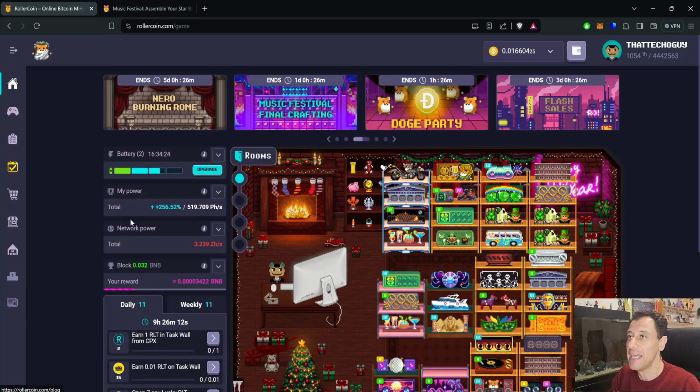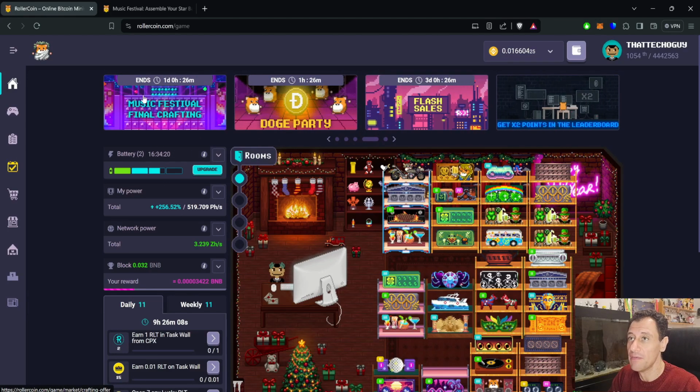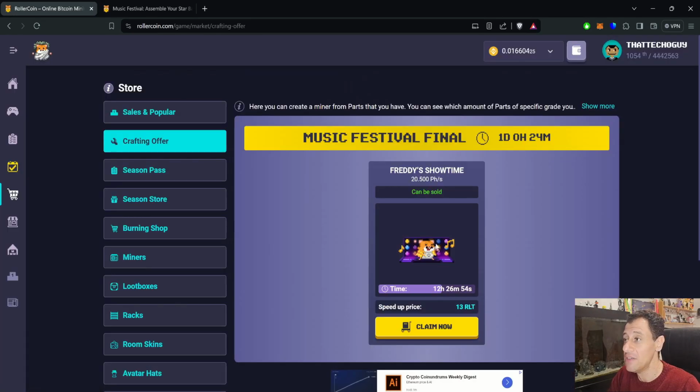Alright, so if you're one of the lucky ones to have received all of those 9 miners that you would have worked very hard for, then now it's time for you to be able to craft that Freddy Showtime Mega Miner. On my screen here, you can see my Rollercoin homepage and Music Festival final crafting with another day remaining. Okay, so if we click that, you can see that here you can craft.